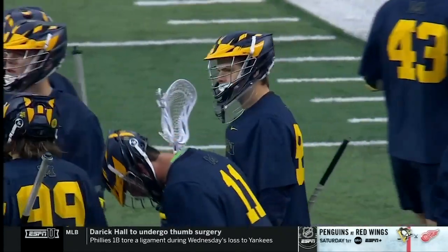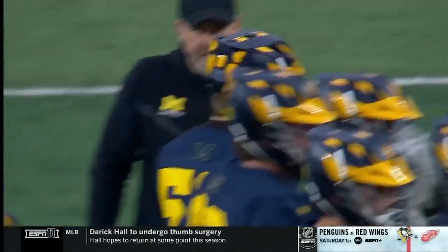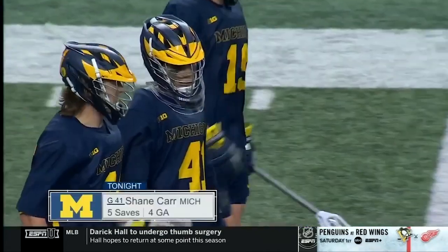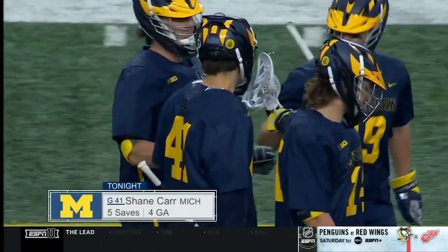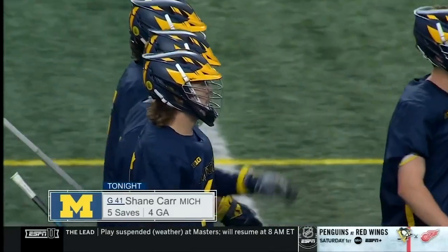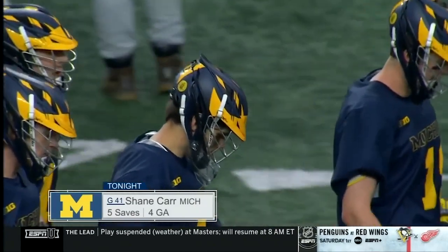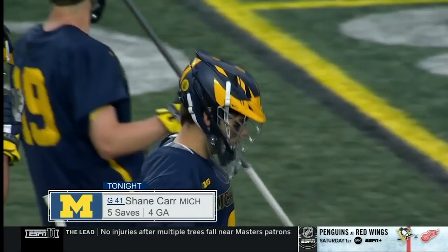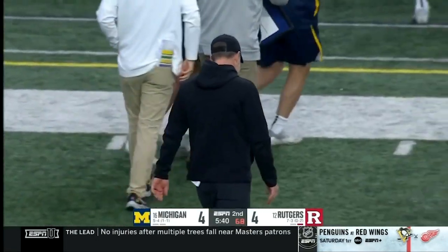So you got Taylor with a 10.66 goals against average, 40 saves on the season at 51%. And then Carr, who we're seeing so far here tonight, 14.59 goals against average per game. He's got 52 saves at 41%. I mean, the numbers, but Connery told us, they know going in that if he's going to play the start of the second half, kind of no matter what is happening in the first half with Carr, but we'll see.